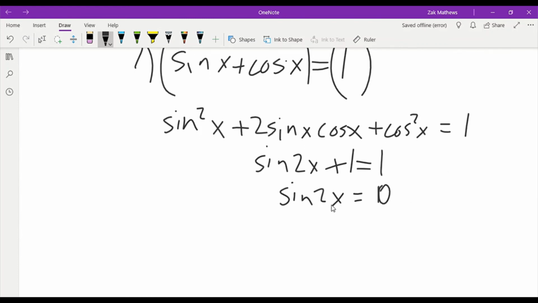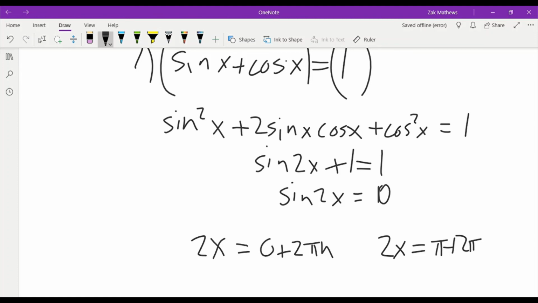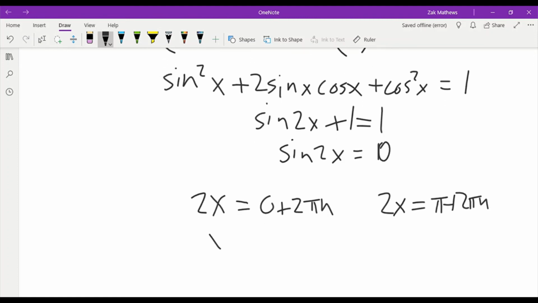So we have that double angle on there. We're going to have to concentrate on those 2 pi's. We're going to have to add those 2 pi's back into our solution set, but let's list out when sine is equal to 0. That is true at 0. Should be 2x is equal to 0 plus 2 pi n. It's also true at pi, so pi plus 2 pi n. I need to isolate my x, so I'm going to divide by 2. Well, 0 divided by 2 is still 0, but then I have a plus pi n. I need to remember to divide both of those terms by the 2, so that's why we get the pi n. The second one, we get x to be pi over 2 plus pi n.